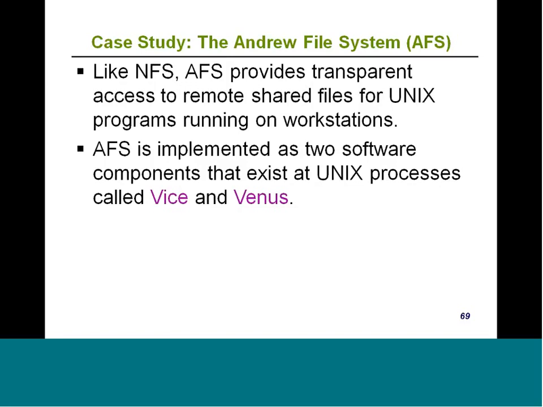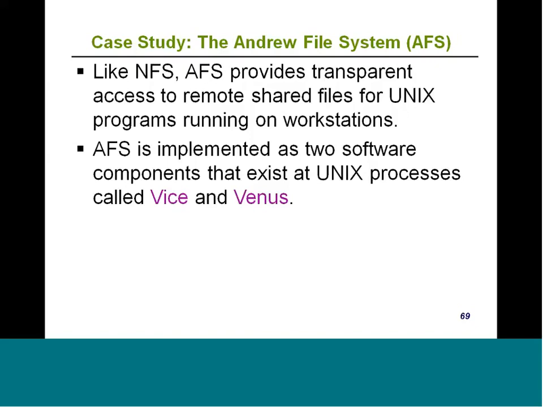So again, one similarity between the AFS and the NFS is that both provide transparent access to the remote shared files for Unix programs running on workstations. And similar to the client-server model we saw in the NFS, the AFS is also implemented as two software components that exist as Unix processes. They are called Vice and Venus.